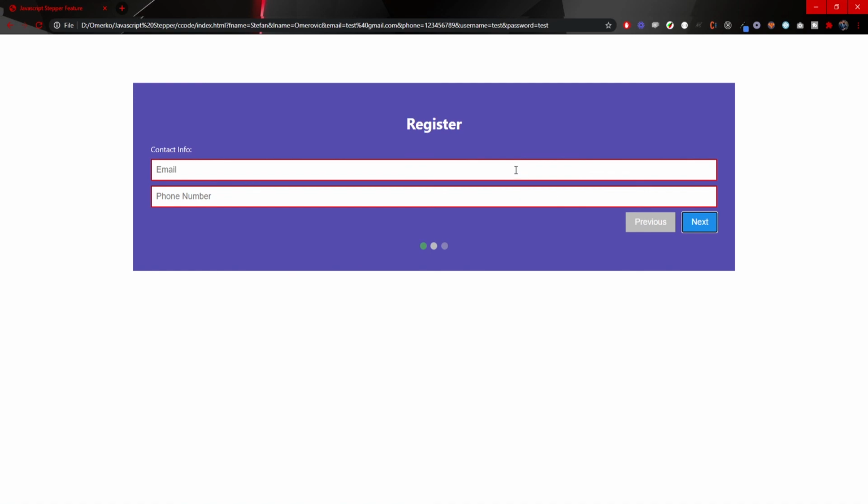So here to enter email, now to enter phone number. So the border is still red, click next. And now if I go to the previous one, we don't have that red border because there is no error anymore here, and the next button and the previous button are also at the right spot, so the whole feature is fully finished. If I put some username at the end and password for it, submit, there it is, everything is okay.